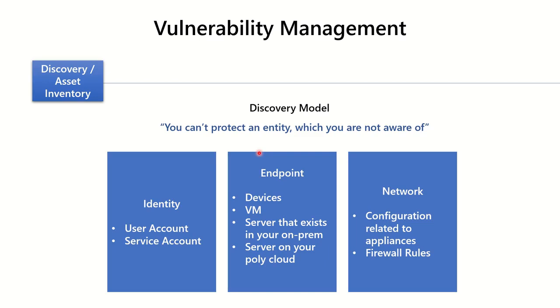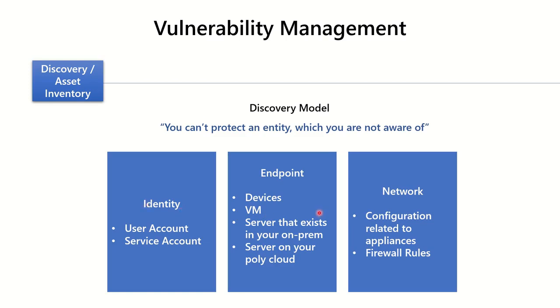So think about a scenario. If I talk about identity itself, there could be user accounts and service accounts, and they both can exist in multiple locations, let's say in your on-prem AD or some of your cloud solutions, right? But what you have to make sure is that all these accounts that belong to your enterprise must be secured. There could be any identity solution that can let you know what are the vulnerabilities that exist with a specific user object, to be very precise. To make it more relatable, understand that out of all the users that exist in your enterprise, these 50 users don't have MFA enabled. Okay, just a relative example.